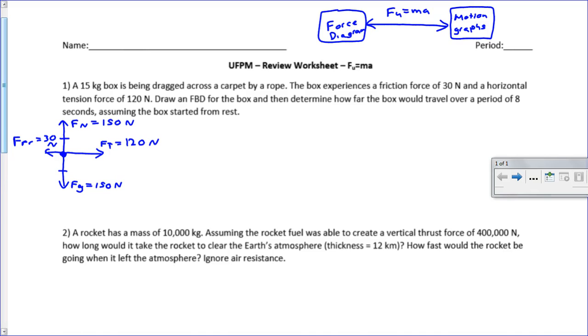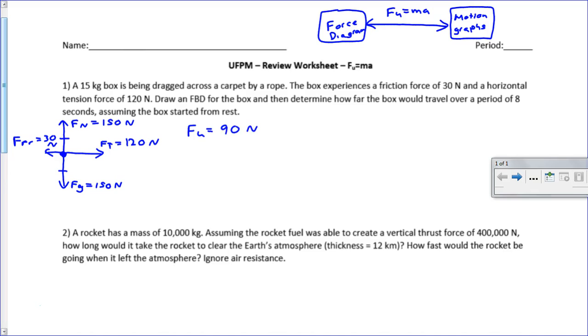And so since we're able to complete this force diagram and have all the forces on it, and we know what they all are, we can find the unbalanced force from this. Now, the unbalanced force, it's important to remember, is not a force in and of itself. The unbalanced force is like what you have if you cancel out all of the forces and see what's left over. So in this diagram, the top and the bottom, 150, cancel out with each other. So those are gone. And then you look at the left and the right. Those cancel out with each other to some degree, but in the end, you would still have 90 newtons of force left going to the right. So in this case, we know that Fu equals 90 newtons.